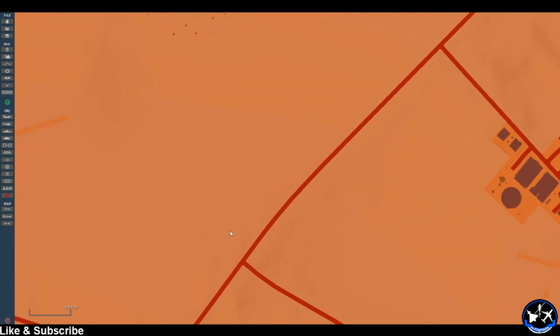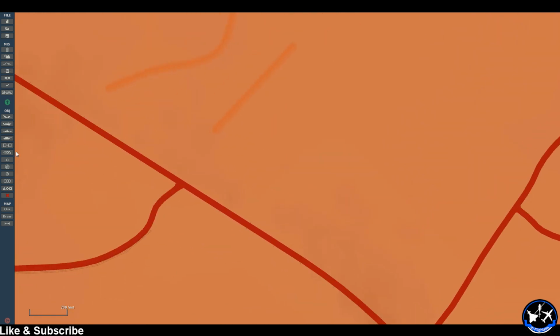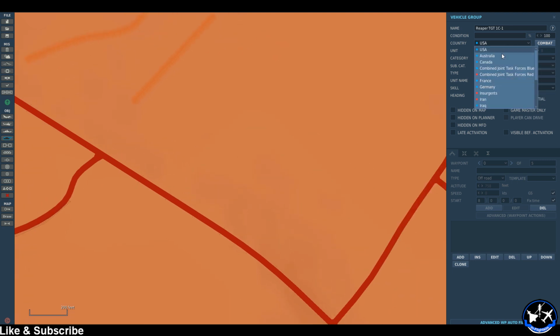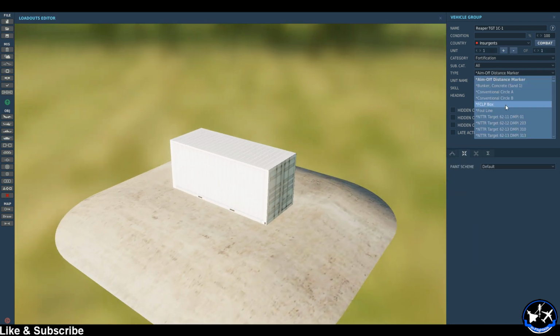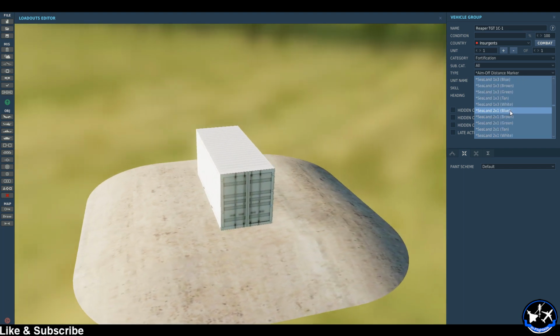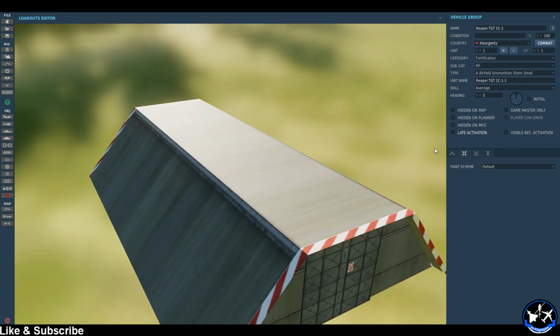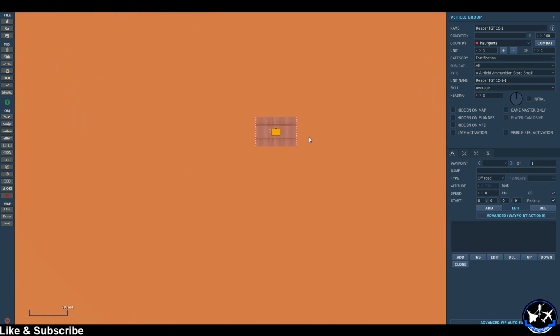And then let's put something in over here, like a building of some sort, maybe. So fortification, come down to insurgent, if they have any fortification type objects, which there is some stuff. So yeah, it could be a bunker for them. They're doing some shady stuff. So this will be Reaper target D.